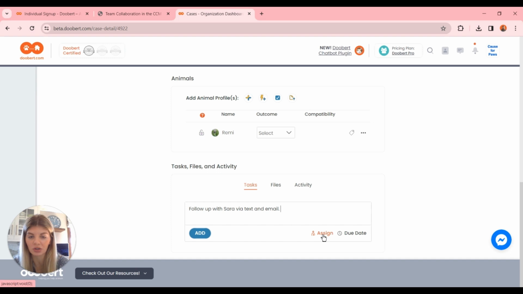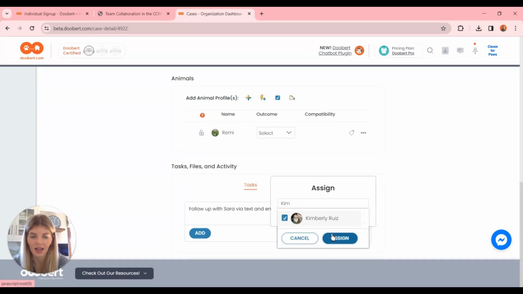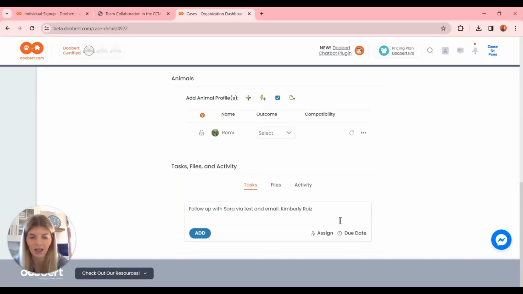And I am going to click on assign right here, and I'm going to assign it to my team members. So I'm going to assign it to Kimberly, and I am just going to click that little checkbox right there and click assign. And I can also add my due date right here.